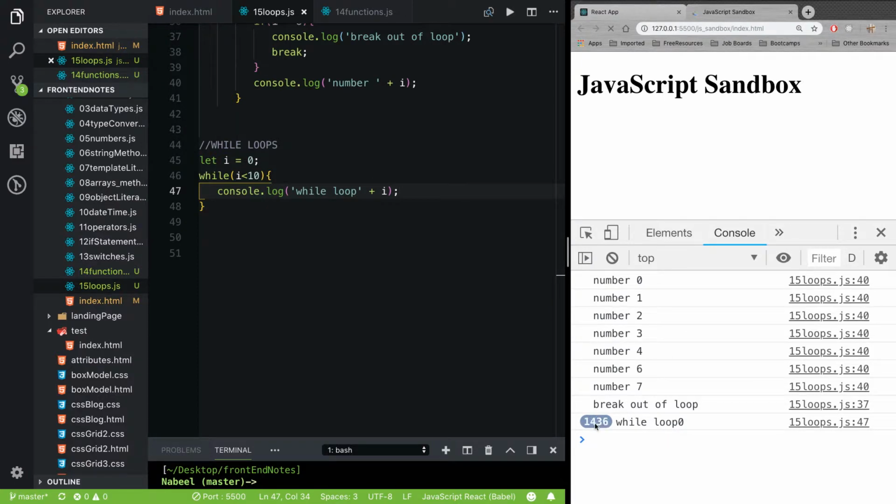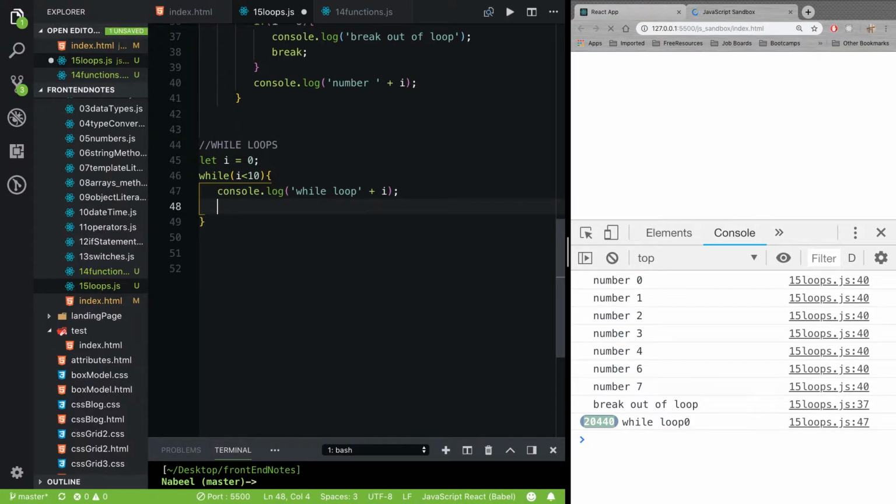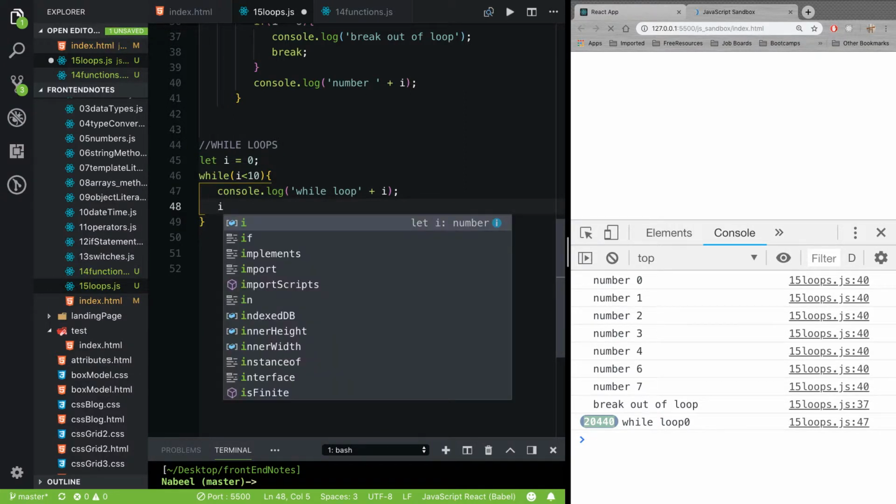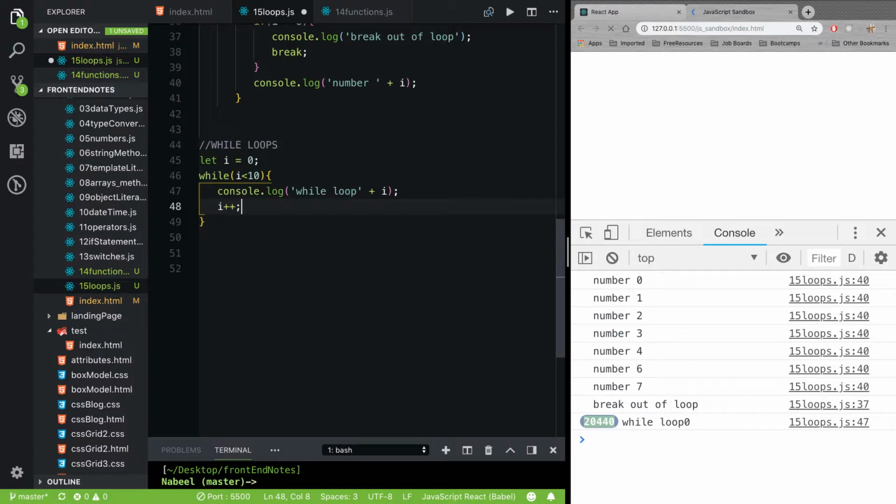Now if I run this, look at this. How many times it's running? It's crazy. We have already declared it. Exactly, thank you. I was hoping somebody would say something. Right, because we didn't increment it. So we do that in the next line just by itself, okay?